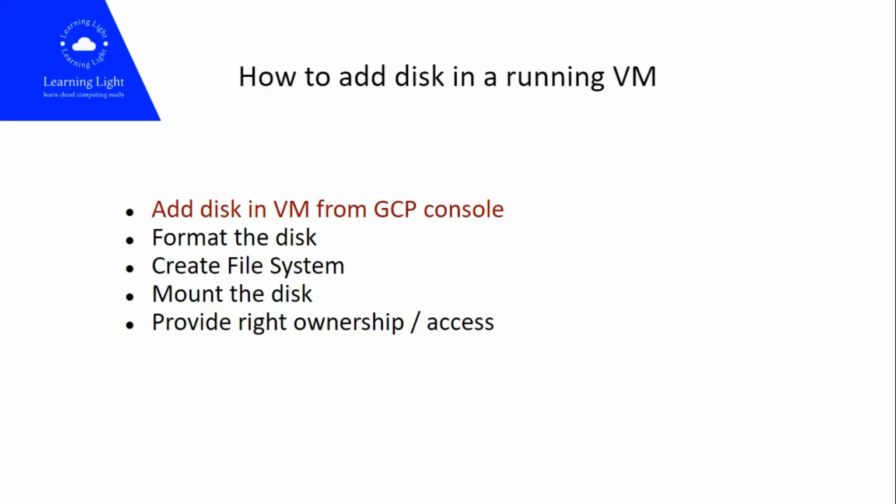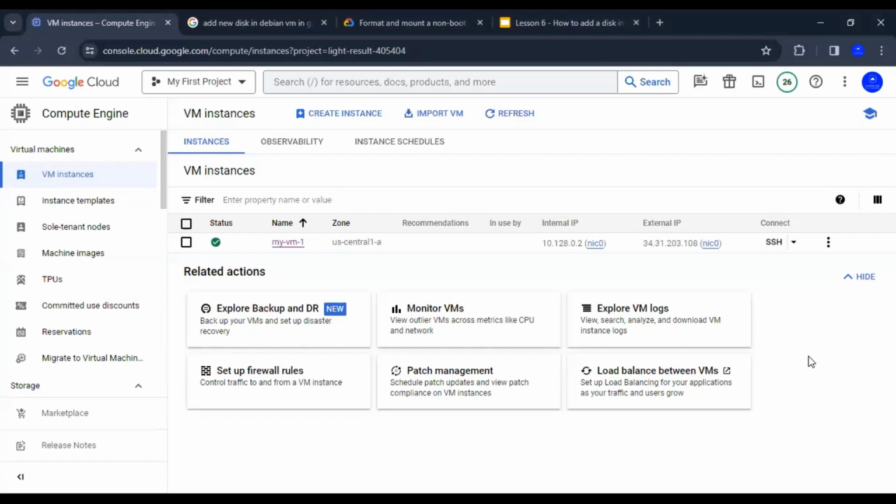So let's get started. We can jump to the GCP web console and we are going to do this right now. So friends, please note this is the Google Cloud Web Console and we are at the VM instance dashboard. We are at the Compute Engine. We have created this My VM 1 virtual machine in the earlier lecture, and we recommend you go through those sessions if you have not yet watched. In this particular video lecture, we will see how disks can be added.